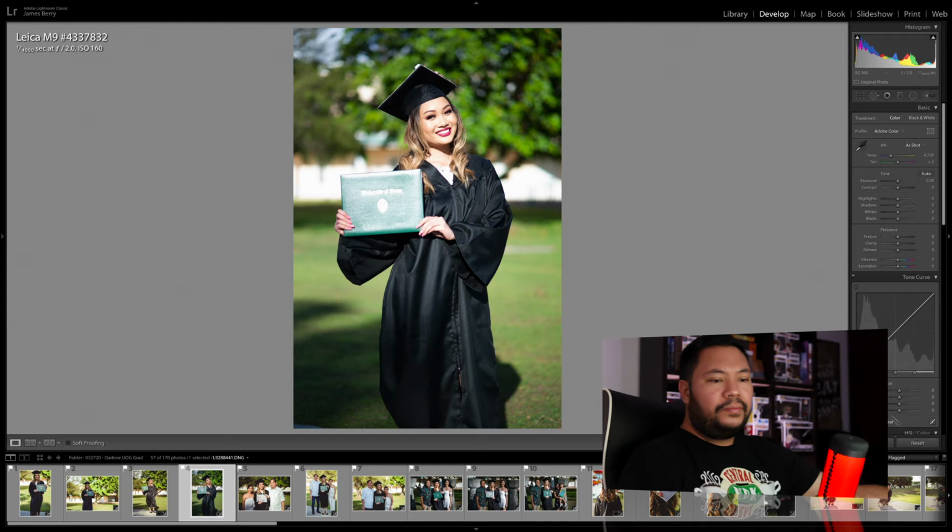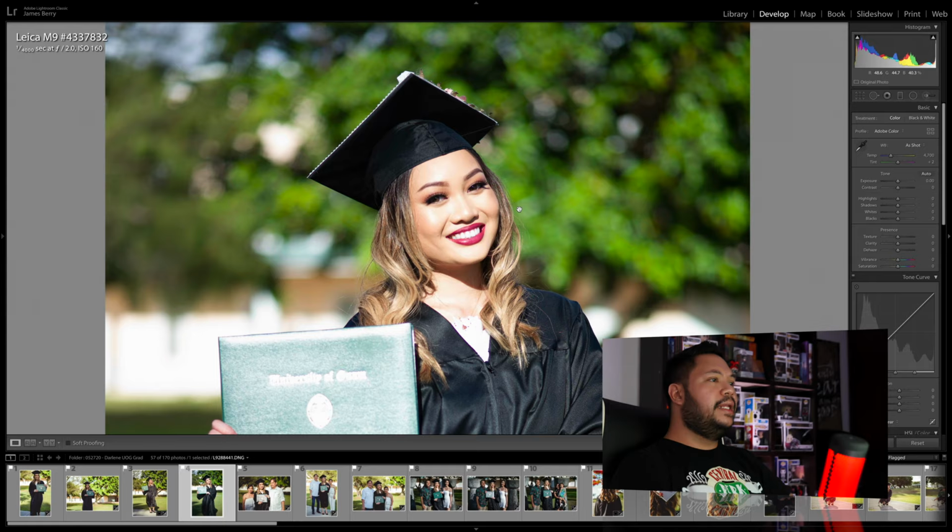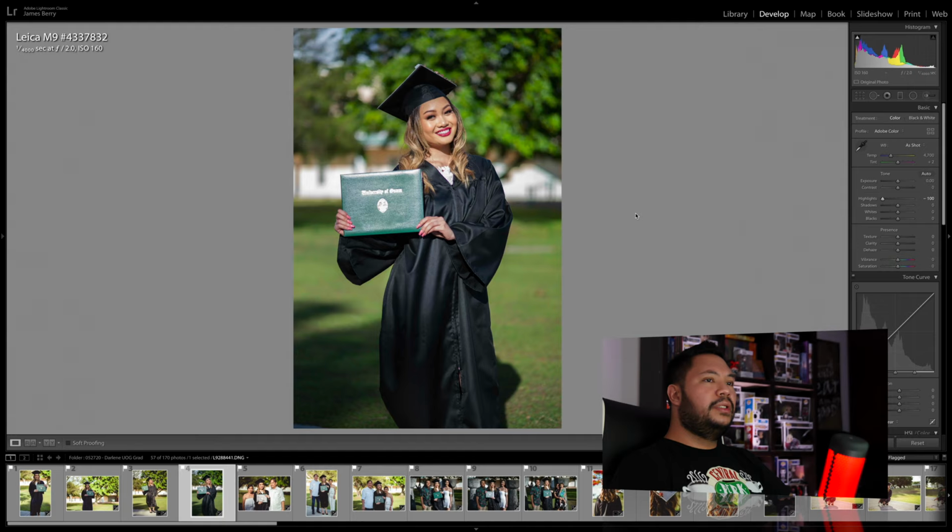And just looking at Darlene here on this photo, let me do a reset here. This is basically straight out of camera. And if you notice on her face, highlights are blown, but you can easily recover highlights with this camera, I noticed. And all I do is increase shadows and a little bit of vibrance, and the colors are really good. This picture's good to go.